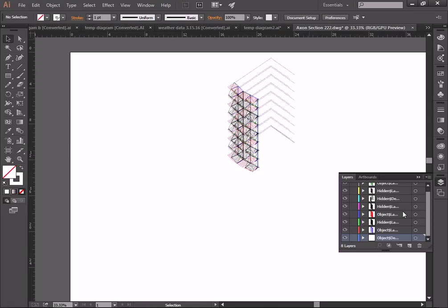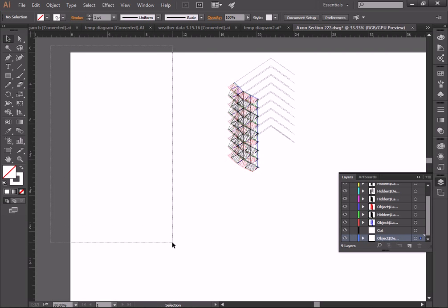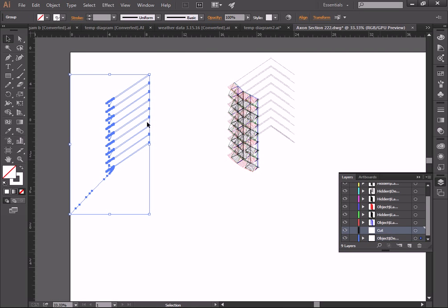I'm going to go through the list now, much like I did before, and actually just work through a couple of the line weight type issues. So when I click on a layer, it's going to tell me what that layer essentially is. I noticed that it brought through, because I did maintain source layers, some of the components in this drawing on the same layer as some of the components in that drawing. That's a separate layer. So I'll create another layer specifically for cut, and I'm going to select just this line work and put it on the cut layer.